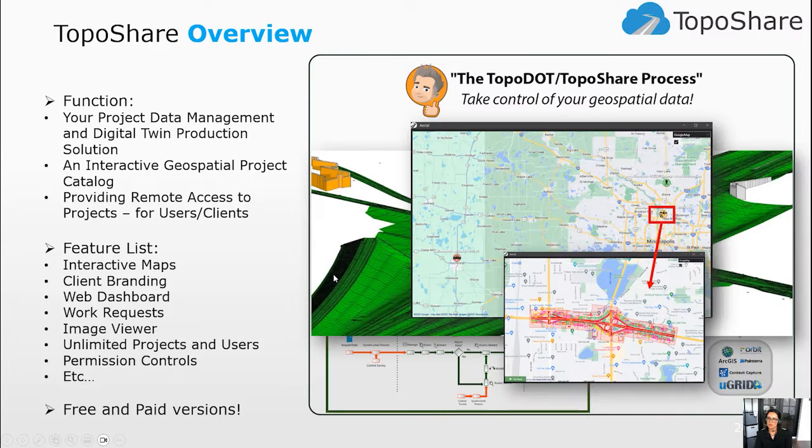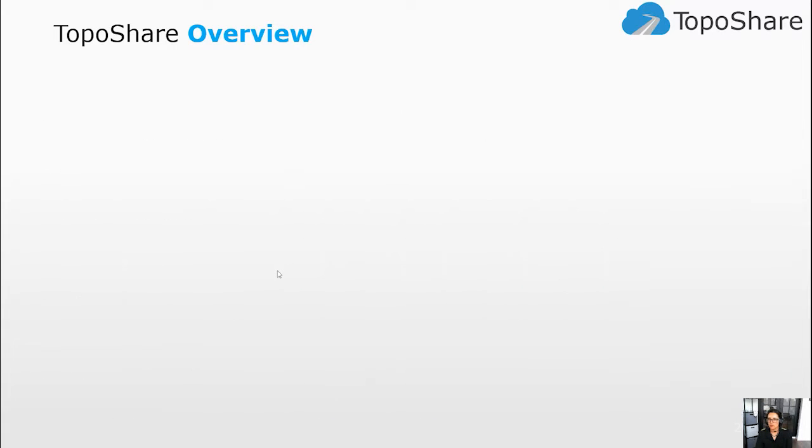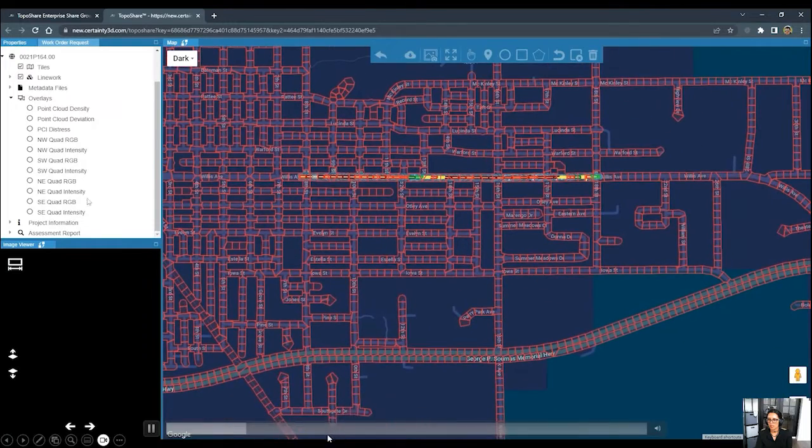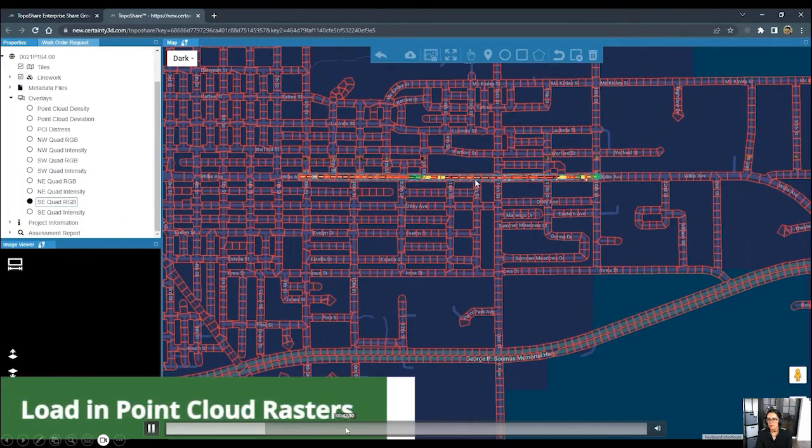All right. Just to finalize this, there is a companion tool called TopoShare that allows you to share this information efficiently across your organization or to other stakeholders that don't use TopoDOT, and really take it to another level.